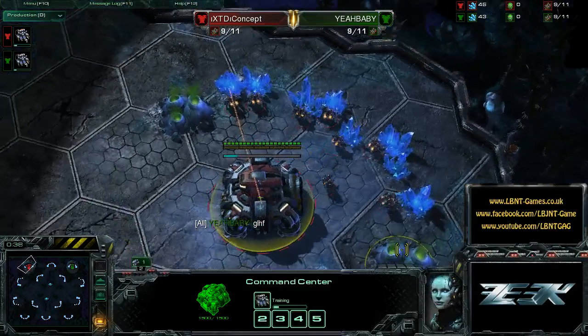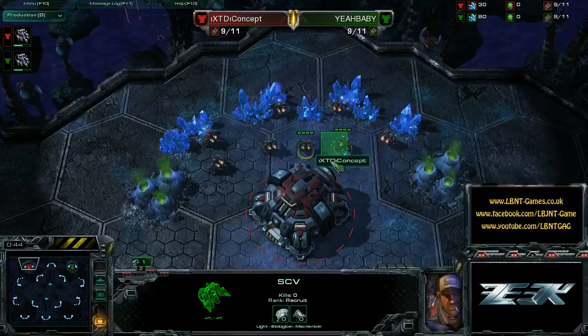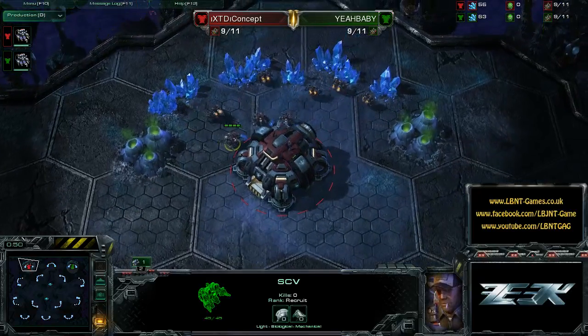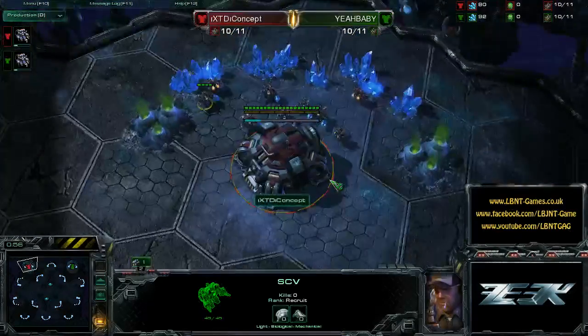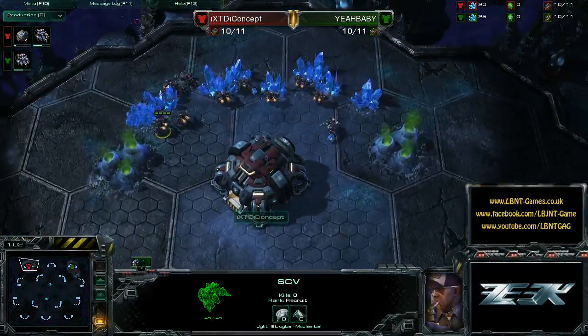See, I knew you'd mess it up. Hey, I just ignore them little lines. Alright, so it doesn't matter what team he's in. I'm just going to ignore it anyway. So it's IXTDI Concept. See, I bet you couldn't say that fast, could you, Matt? See? I don't even want to try, you know. I'm just like blah blah blah blah.